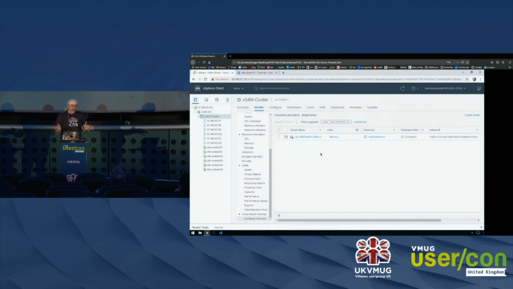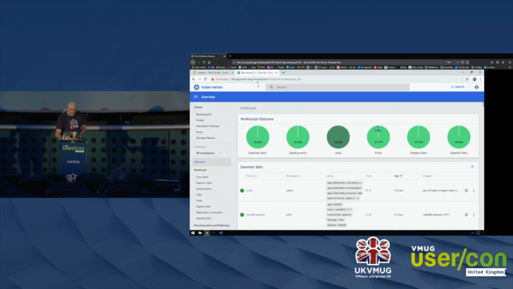But you have a chat with this guy, the developer guy, and go, well, a single persistent volume means you probably only have a single pod deployed. Do you not think we could try scaling out this application? So yeah, okay, we can try scaling it out. Let's see what happens. So this is the Kubernetes dashboard. So this is like a Kubernetes admin's view of what's going on in Kubernetes.